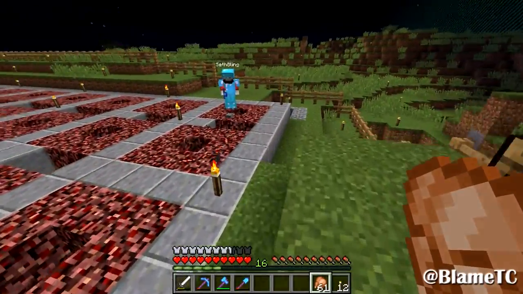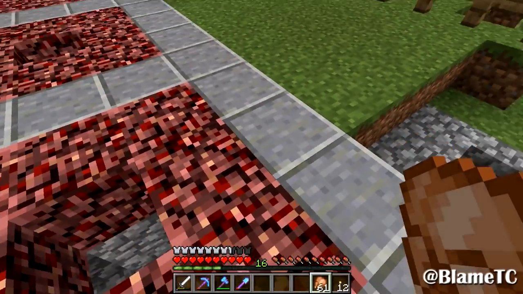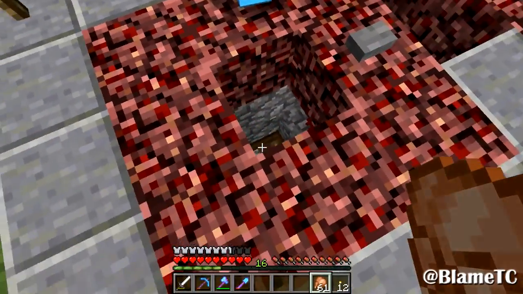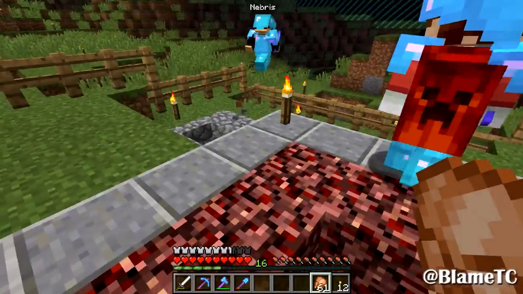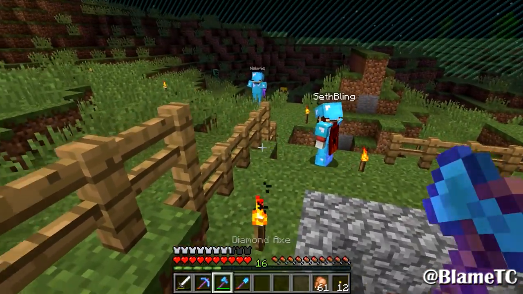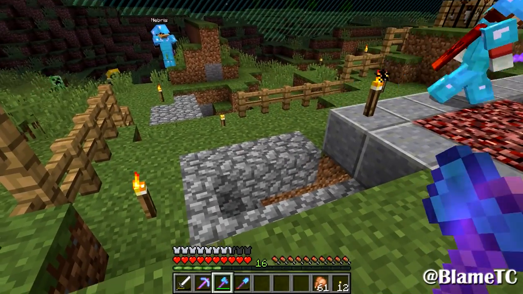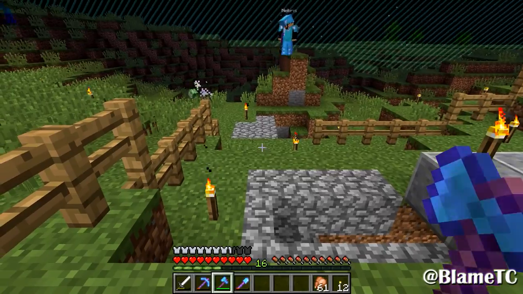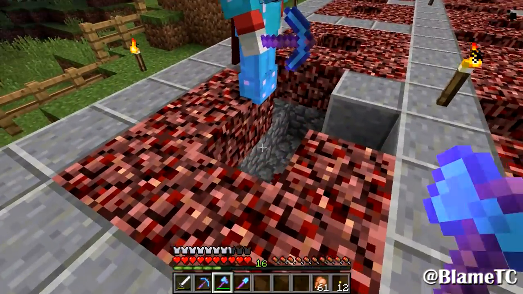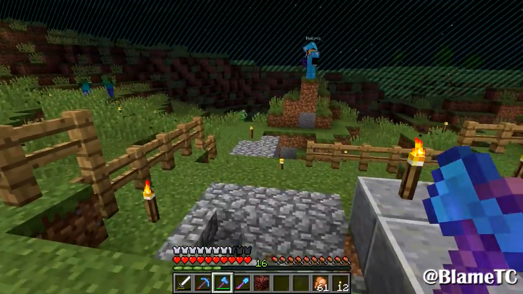Now the idea is that we lure the creeper into this little pod right here. There's a creeper right there. Let's grab one. All right, so let's build. Okay, let's use this pod. Shoot! Oh no! You're breaking everything. Nebris, you're going to have to delay.